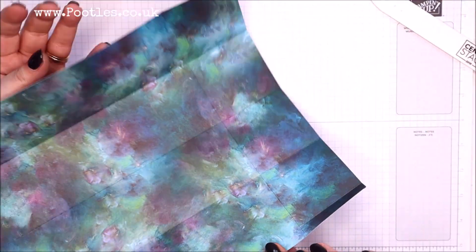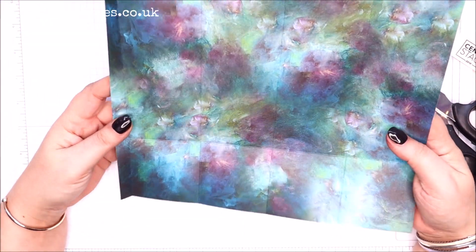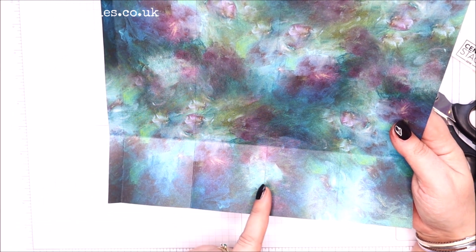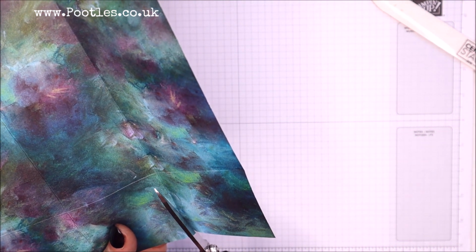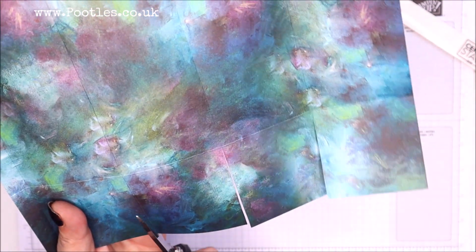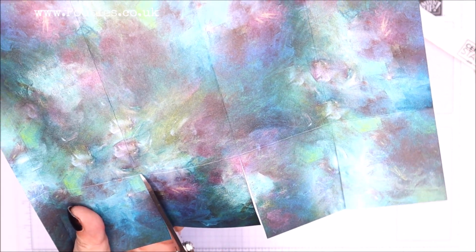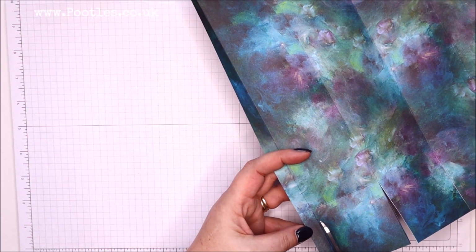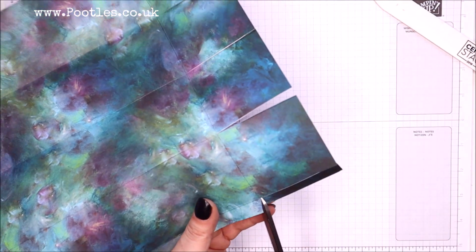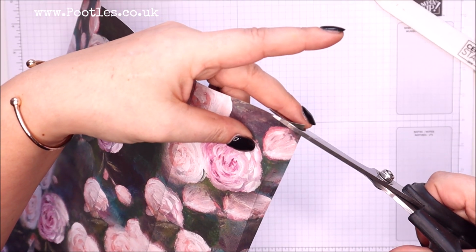Okay, so all burnished. What I'm going to do now, I'm going to show you on this side because I think you can probably see it a little bit better. This is the bottom part here. I'm going to take that little rectangle away and then cut up those score lines. I'm just literally cutting straight up them. And I'm going to mitre a little bit there, and a little bit off this top corner.